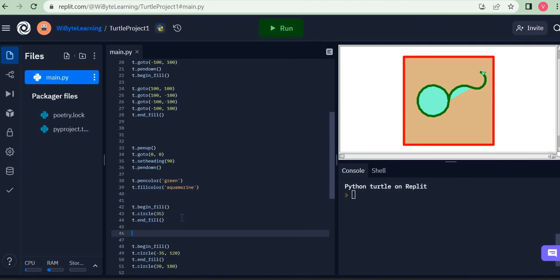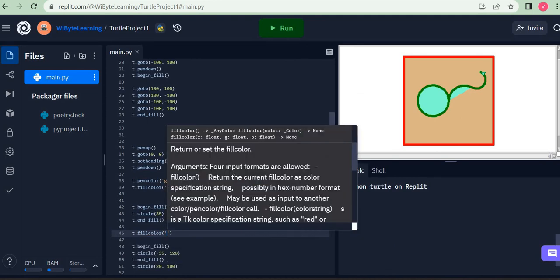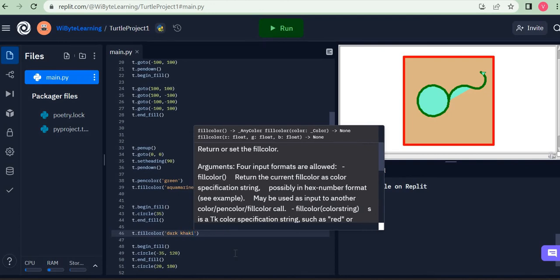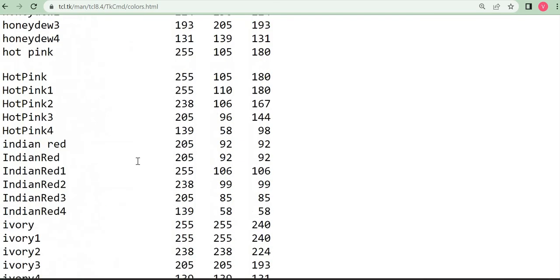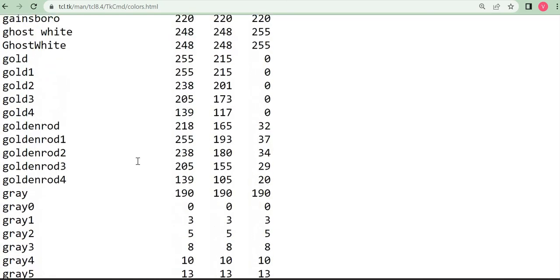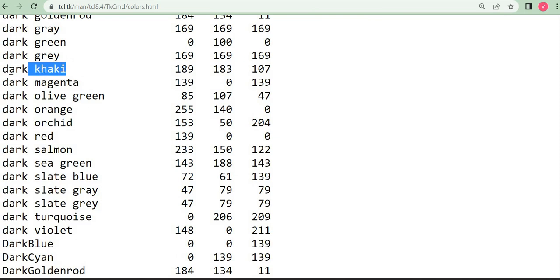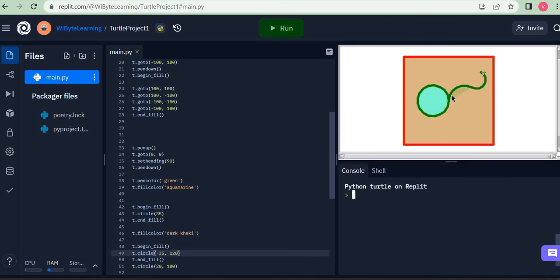All I had to do was to change, before I fill in the second arc, I can go and say t dot fill color, and maybe I can say, let's say, dark khaki. Again, dark khaki sounds interesting, but dark khaki is available in this list, as we can just go and see for ourselves, right? If I, let's say, do page up here, quite a bit of page up, I'll notice there is something called dark khaki. So this is the one I've used. It's 189, 183, 107, doesn't really matter to me. But if I did this, see, notice my color has indeed changed.